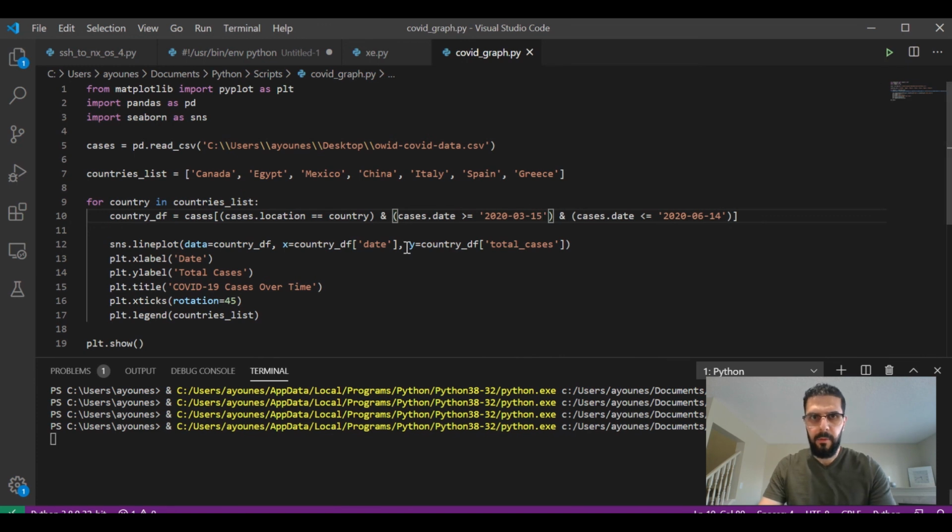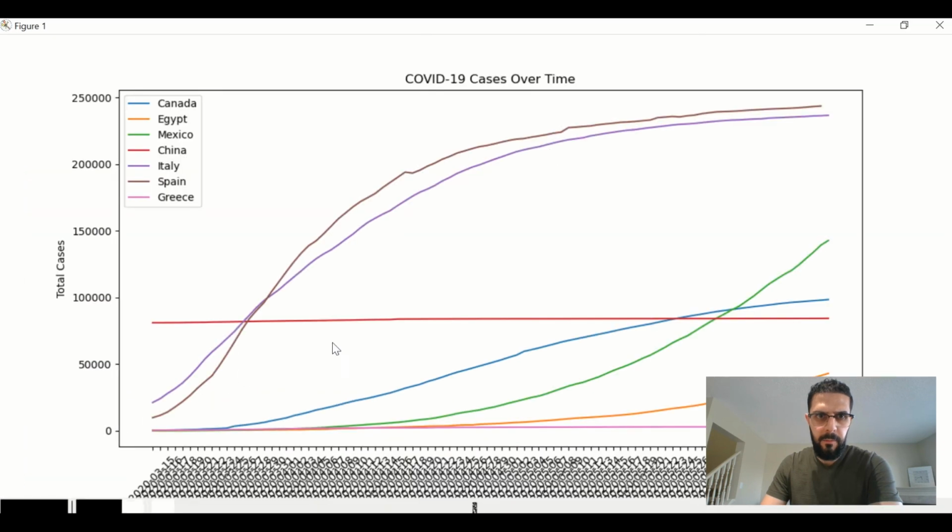We'll run the code again. I can see more curvy plots over here and the x-axis is very congested because it's displaying all these dates from March 15 all the way to June 14.